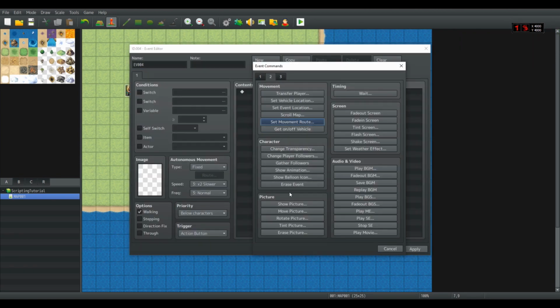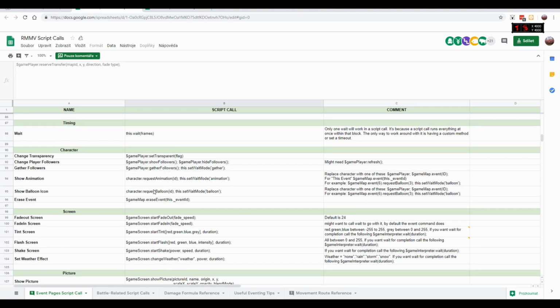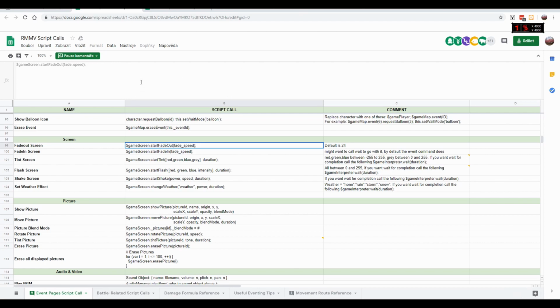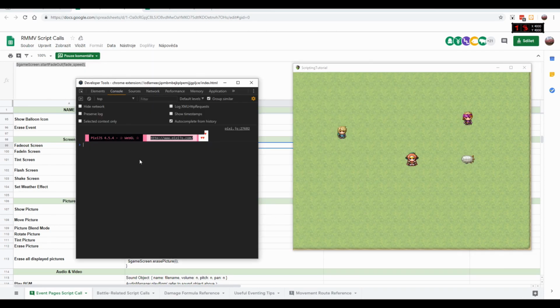So let's move on to pictures, or maybe perhaps screens, because screens should be easier and they are above the pictures. So if we want to fade out the screen, let's show the screen, fade speed, let's say 1.